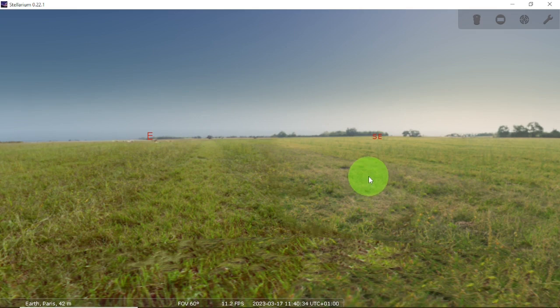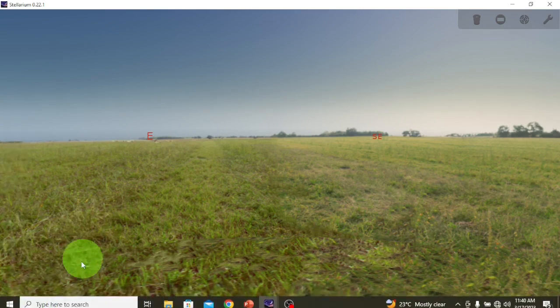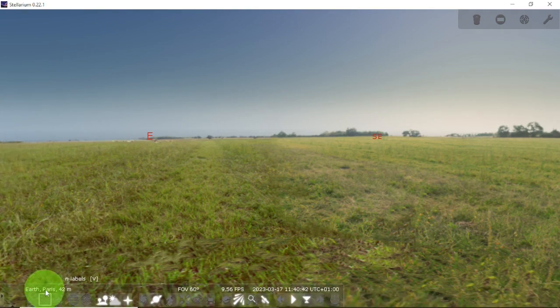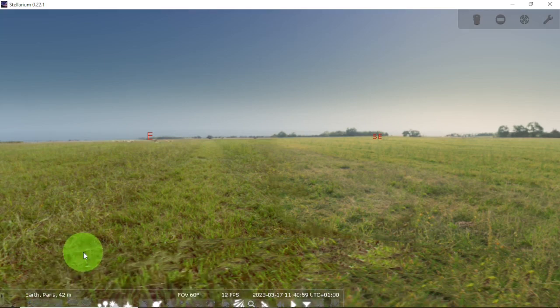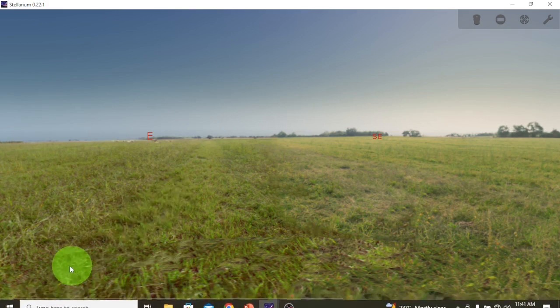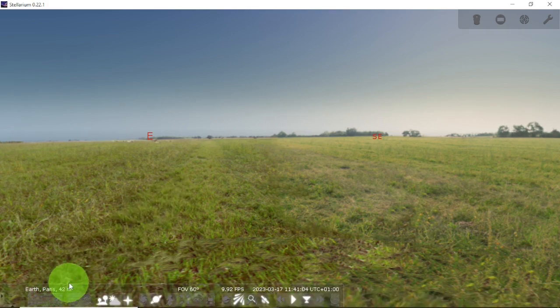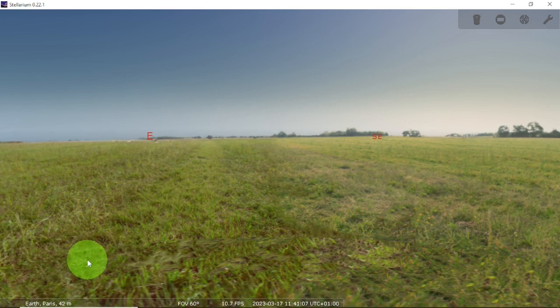So let us look at some other information here. This is Earth. This is supposed to be my location, Earth. Oh, I haven't set my location. I think there is a place you can set location. But for now, I don't want to go there. I want to just take you through some basic things before we go there. You can set it, but by default, the location is set at Paris. So we're going to change that to Nigeria because I'm from Nigeria and I'm making this video from Nigeria. Or you can just manage the environment for now.